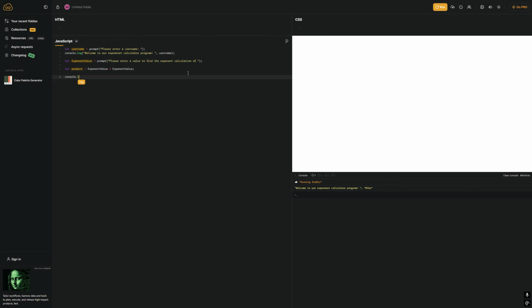We can see this within our console.log print statement and simply state, "your calculation for the number," followed by a comma, and then we will type in the exponentValue so that it will return the input that the user initially gave to the program, followed by another phrase, "is," and then we will use another comma, and now we will mention the product variable.